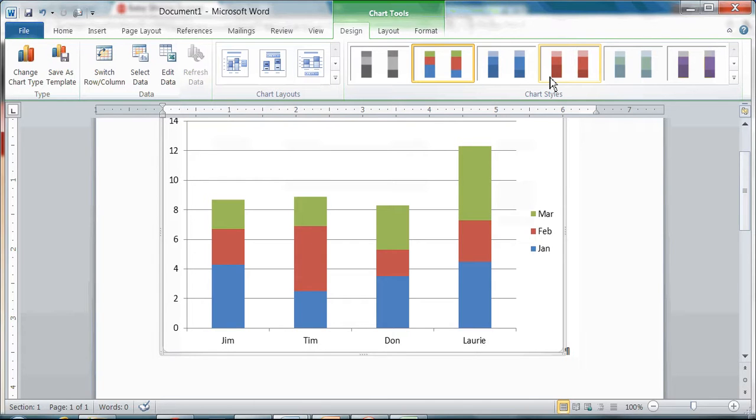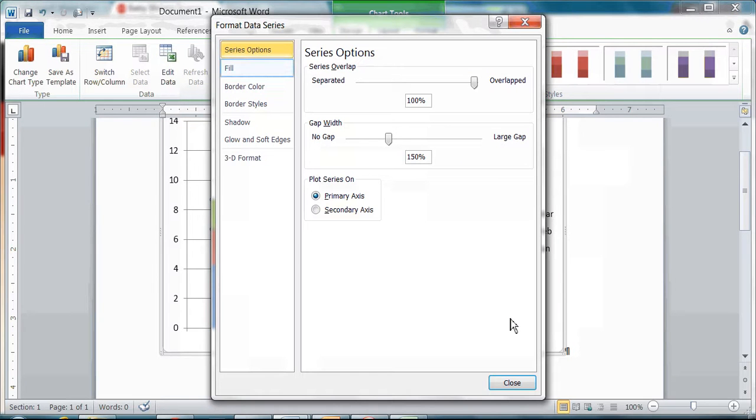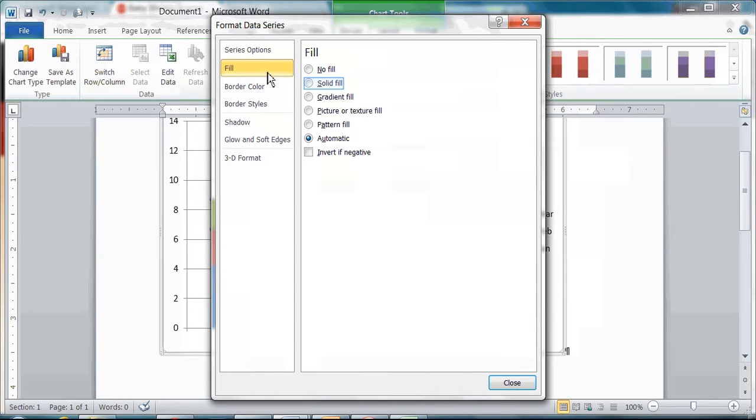A couple of things you need to know about charting. First of all, if you need to change the type of chart that you've chosen, you're not locked into it. You can, from your chart tools, under the Design tab, click on Change Chart Type. And when you do, you'll go back to the charting types that we've seen previously. For training purposes, we're just going to click on the X button to close that out. You also have the ability to change the type of style, meaning to change its numbers.